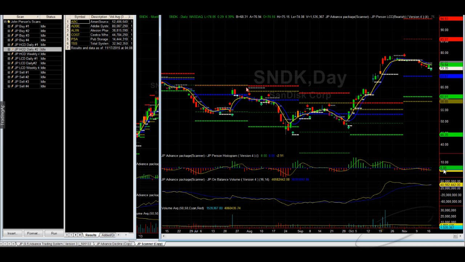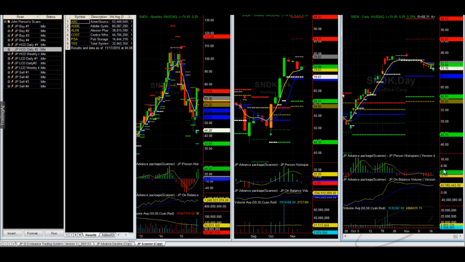The last conditional change does two things. These are those little white lines. They allow us to know where to trail our stops, and they also alert us to when, if we break and generate a sell signal, we could get a trend reversal setup. And that's a whole different subject in and of itself.